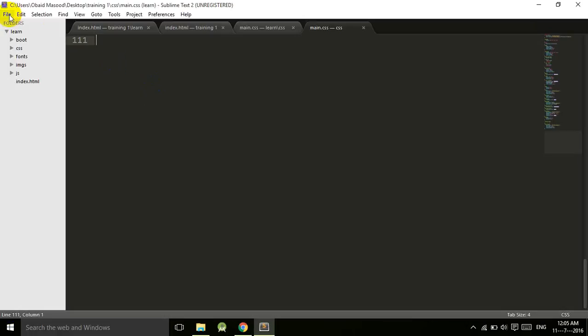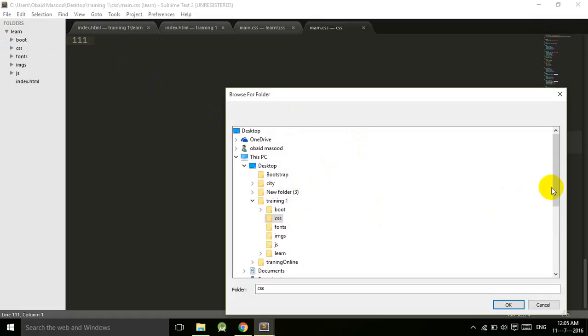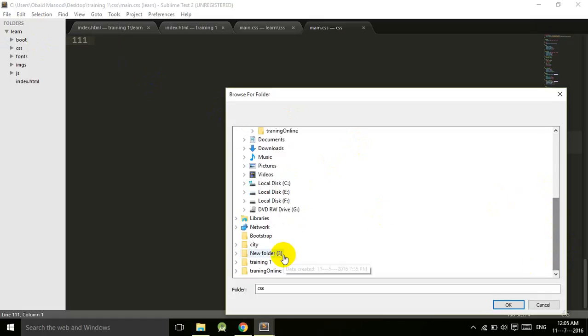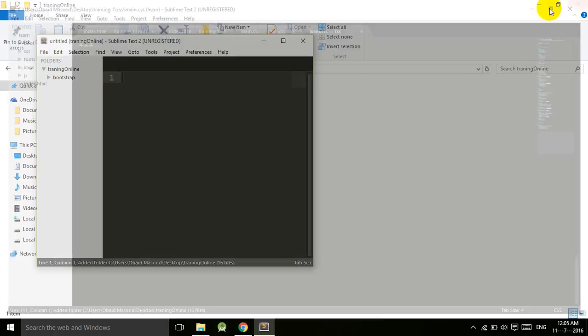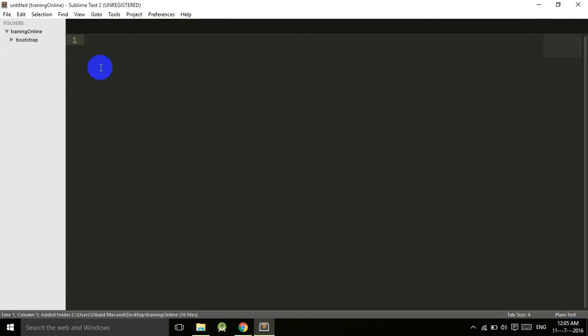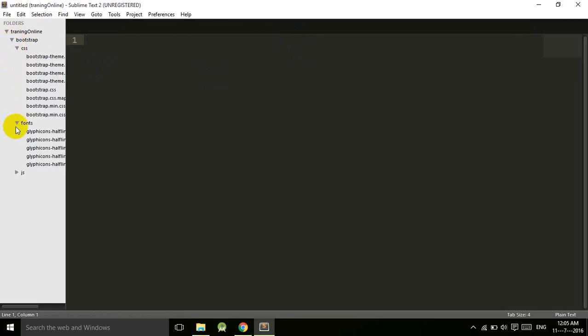Sublime Text is launched, and now I will come here and open folder, and I will select the training online folder and press OK, and I will close this other folder. Now maximize this, and you can see that your Bootstrap folder is now available here, and it contains three folders: CSS, fonts, and JavaScript.